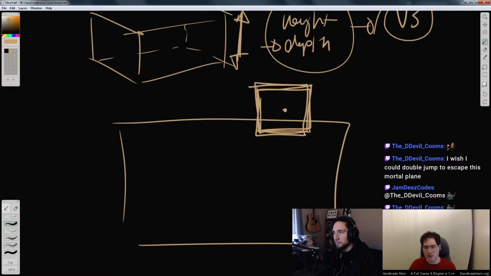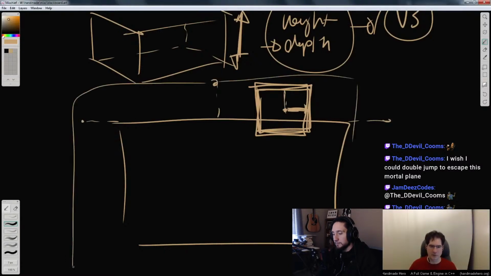And so we already know one way that we could do this, right? We could do this with the Minkowski, which is basically we take whatever this distance is here, and we add it on to either side of this rectangle, and we take whatever this distance is here, and we add it on to this one, right? So that we produce a new testing rectangle, and then we just test against the point. That's one way we could do it.